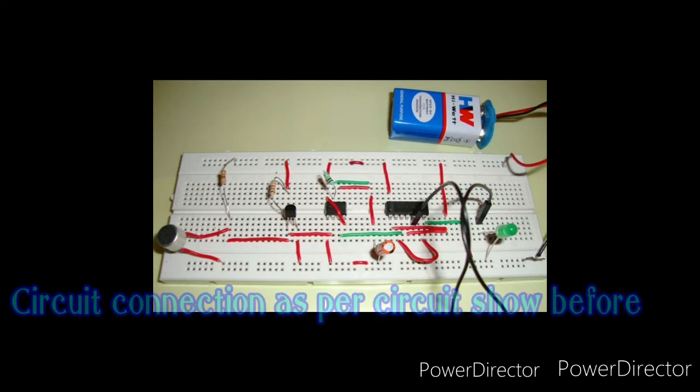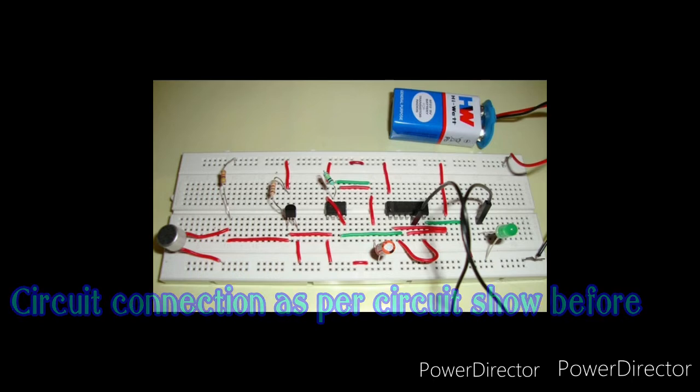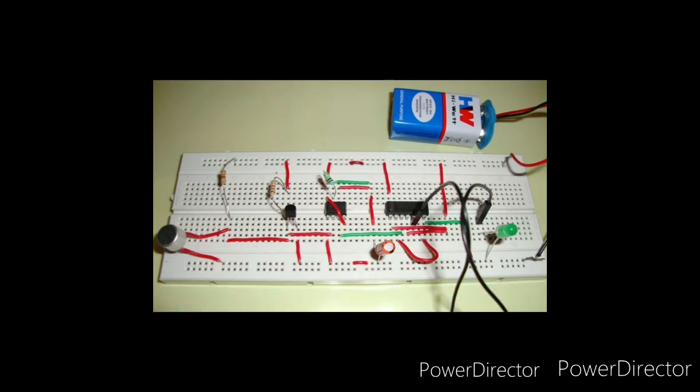Mainly in this circuit, a clap on clap off switch is an interesting concept that could be used in home automation. It works as a switch which makes devices turn on and off by making a clap sound. And we did this experiment.